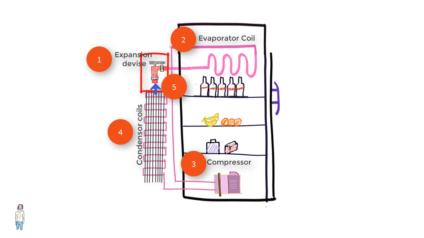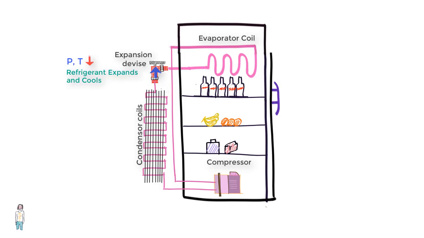As it passes through it, it experiences a drop in pressure that makes the refrigerant cool, or rather I should say cooler than the stuff inside the fridge. And as it moves around in the evaporator coil, it picks heat QC from inside and in the process vaporizes partially.